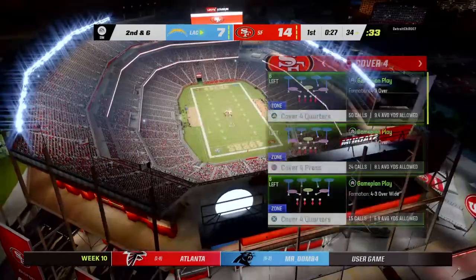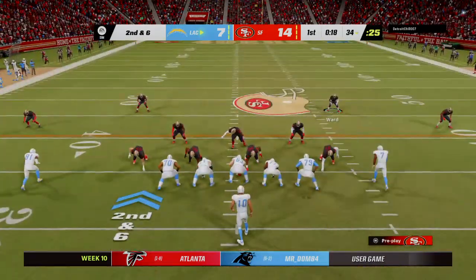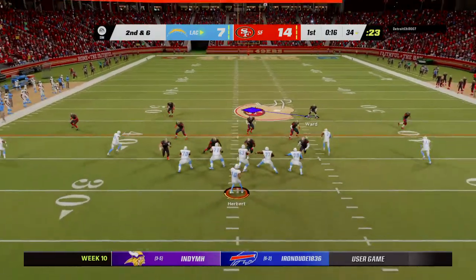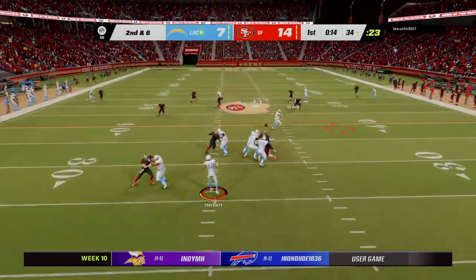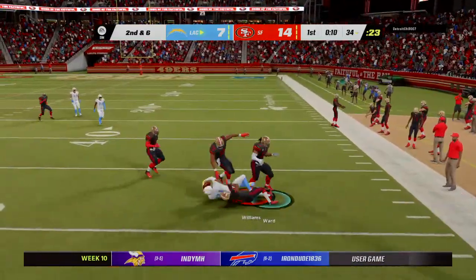But there also isn't much margin for error for this team, right? Because right where they're sitting, a two-game losing streak could have them out of the playoffs, so they've got to make sure they continue to keep the momentum going. Absolutely. There's some sharks smelling blood in the water behind them.